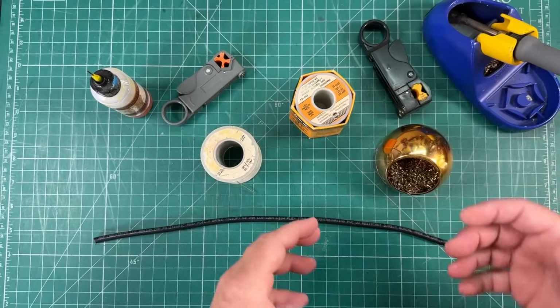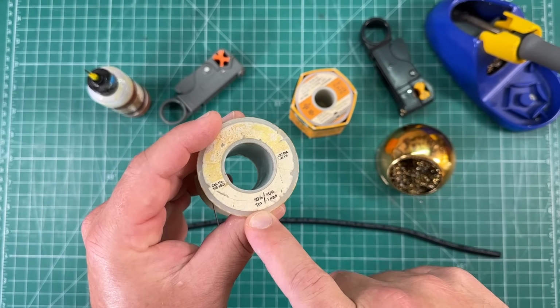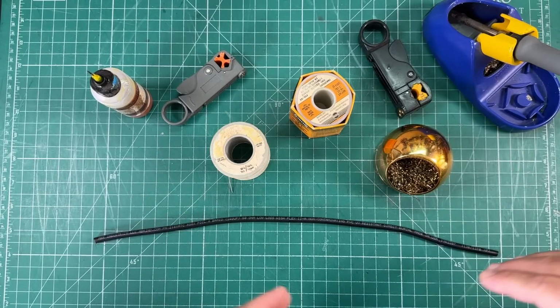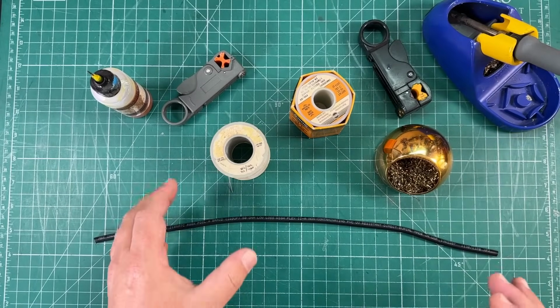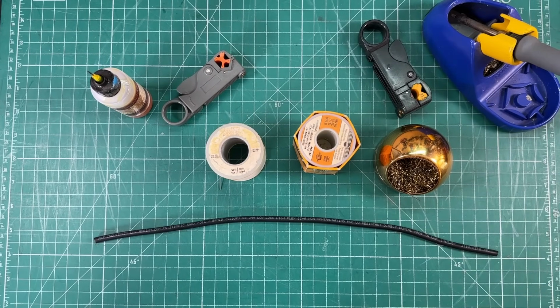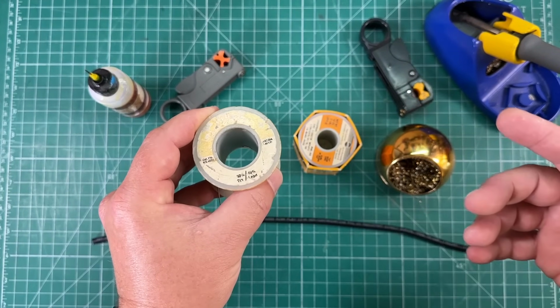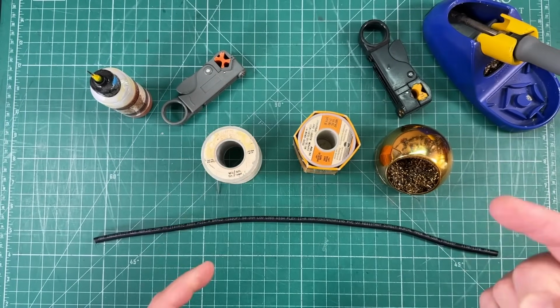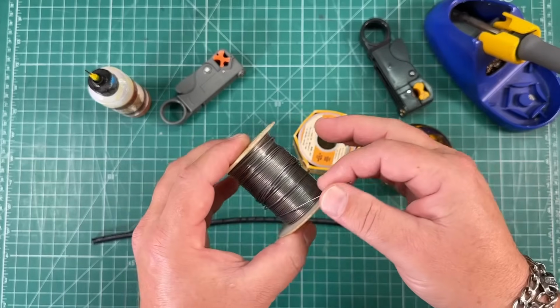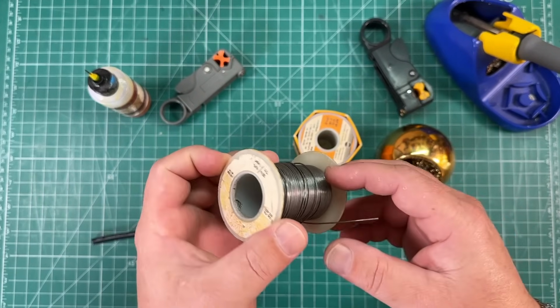There are just straight up tin solders, which is 100% tin, which is absolutely horrible for making electrical contacts. There's solder that they would use for making stained glass windows and for plumbing fittings that don't have any lead. Obviously you don't want lead in your plumbing, looking at you, Flint, Michigan. So you gotta have something with lead and tin.